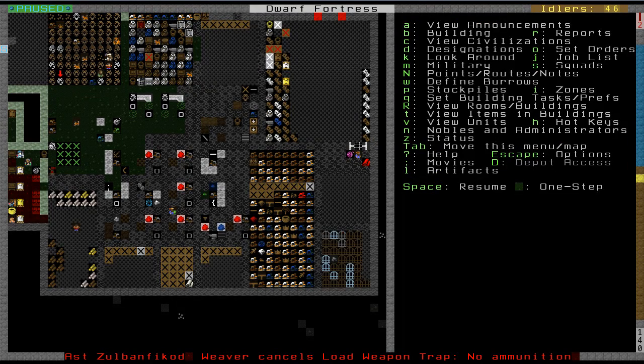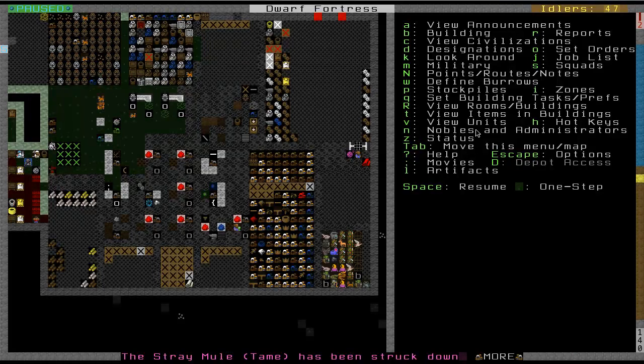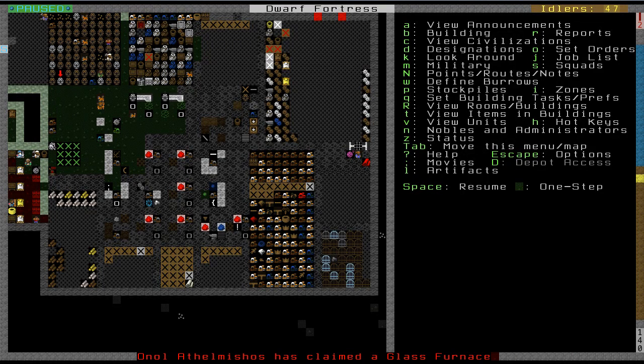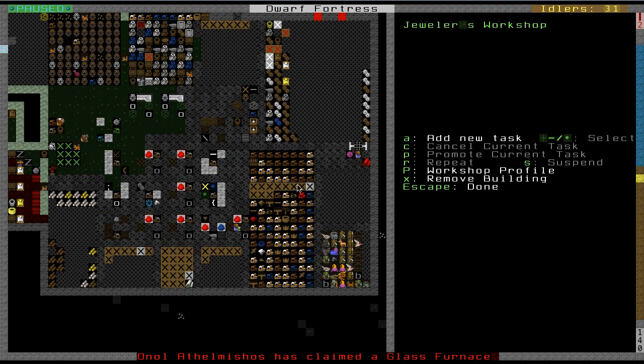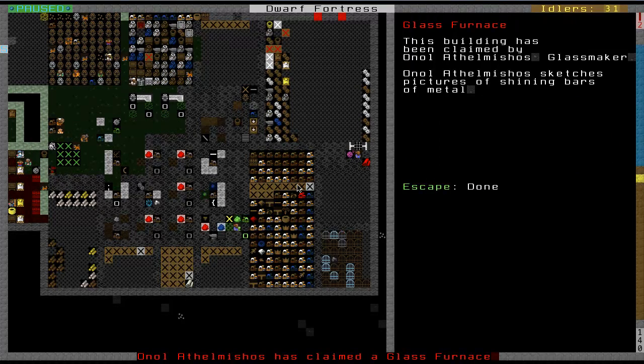Let's resume and see. Sure enough, there he goes. He has claimed the glass furnace. And I'm unpausing, and he is just sitting there. So he needs metal bars, square blocks, forest rock, glass, rough gems. Oh my god. Well, he basically needs everything ever, so that's cool. This guy, I predict much fun from this guy. Well, let's see what else is going on in the meantime.